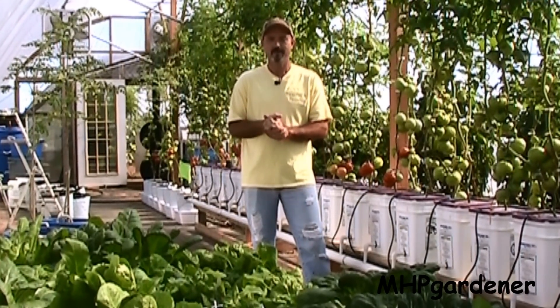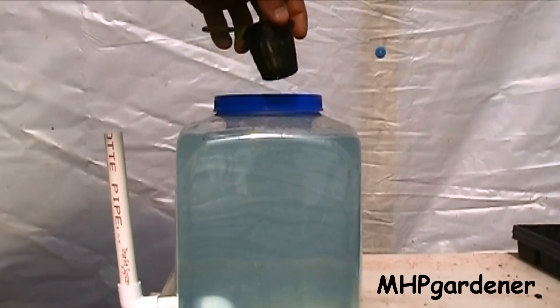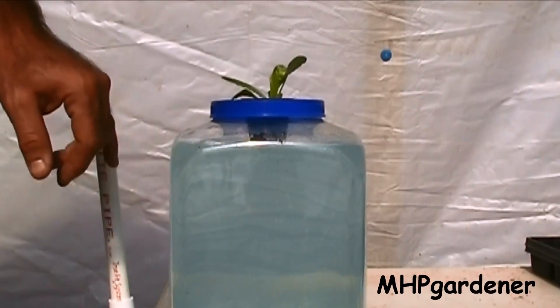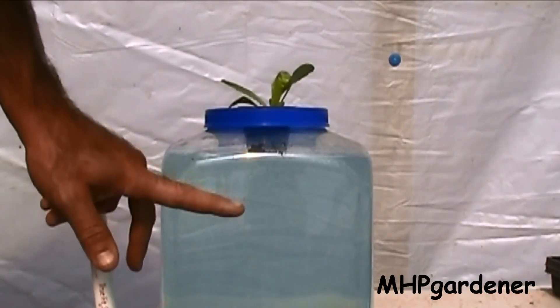Back to this lettuce stuff — let me show you what Kratky was actually talking about. Anytime you talk about hydroponics, there's always the issue of keeping the water aerated so there's enough dissolved oxygen for the plants to take up. If you're going to use a static solution, you need bubble stones in there to aerate the water. Mr. Kratky came up with a method to bypass that entirely. What he said you could do was take a seedling and a net pot, put it down in the solution, make sure it was submerged about a quarter inch, and give it time to start growing. Because not all of the roots are submerged, the plant can still get oxygen and will set roots down into the water.